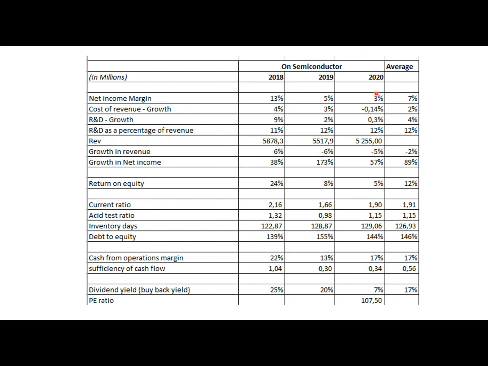All right, so net income, however, has increased by 57%. Even though revenue decreased, all of that growth was basically driven by the fact that costs decreased. That is just the realization of decreasing costs.